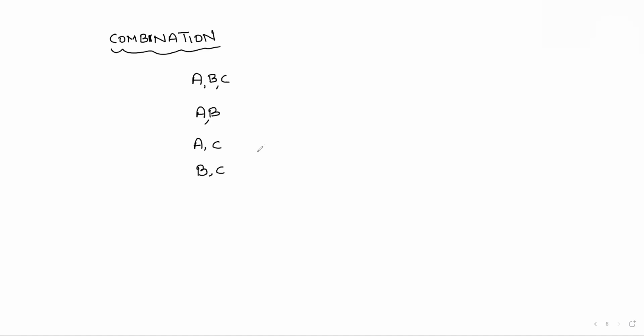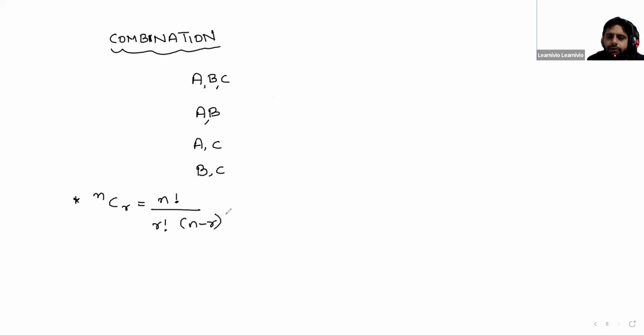Yes, sir. Okay, so with the help of a formula, how can we do this? We have the formula nCr. What does this mean? nCr means n factorial by r factorial into n minus r factorial. Rishan and Safan, if you have any doubt in this, please let me know. Now, we will apply this formula over here.